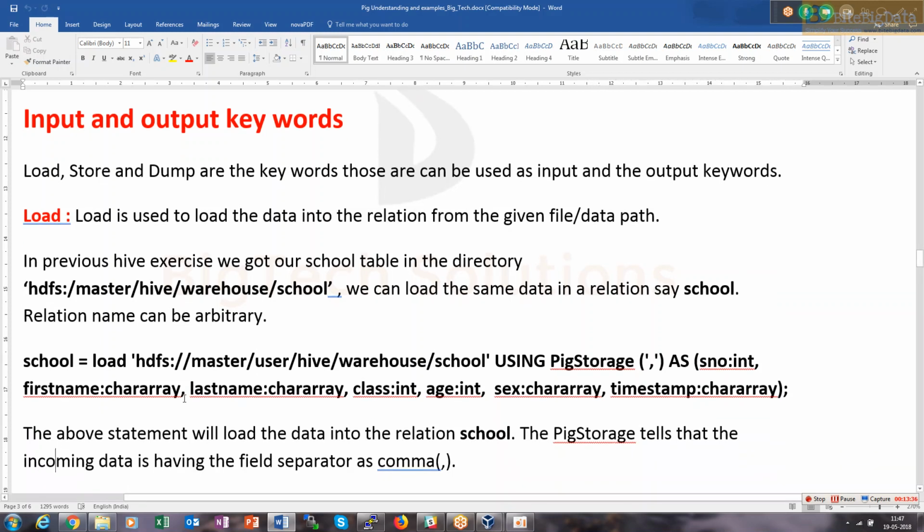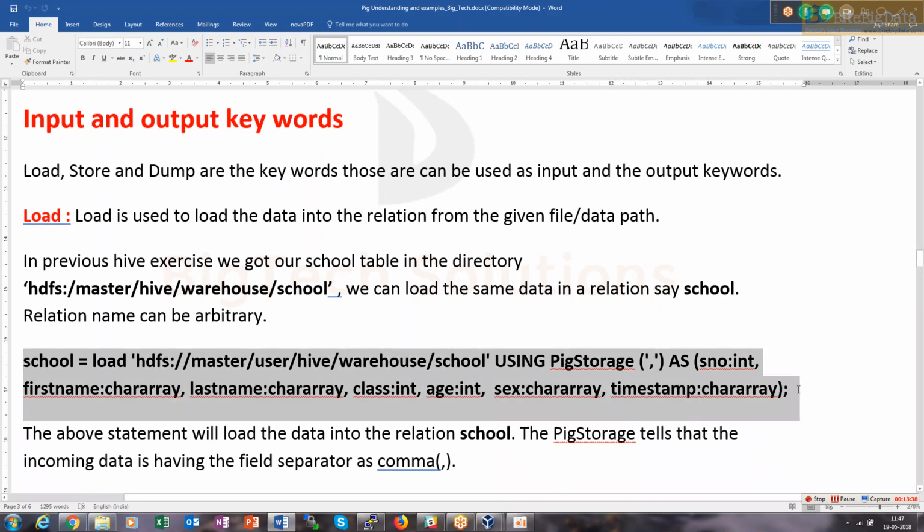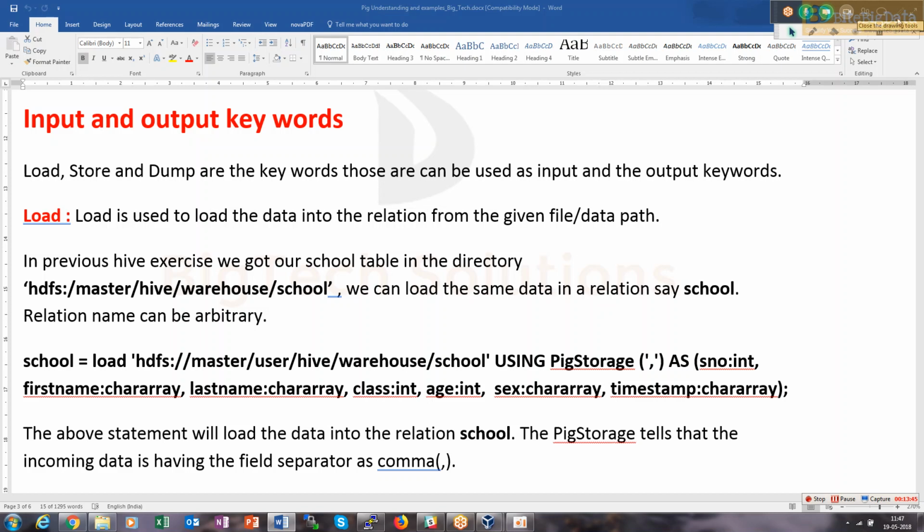Okay, so this is a very small command of Pig, showing how we can create a relation. I will try to explain it here. It's very simple to understand.